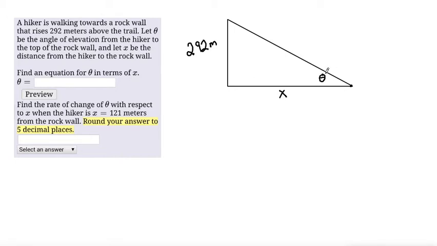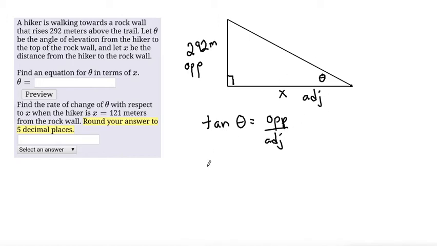So let's look at the relationship between theta and the two sides that we have. The one that's opposite, or the one that doesn't touch theta, would be the opposite side. So we have opposite over here. The one that does touch but is not opposite from the right angle is the adjacent side. So this is adjacent. So the relationship would be using opposite and adjacent, which is tan, because tan of an angle is equal to the opposite over adjacent.